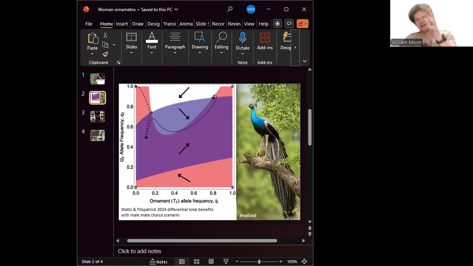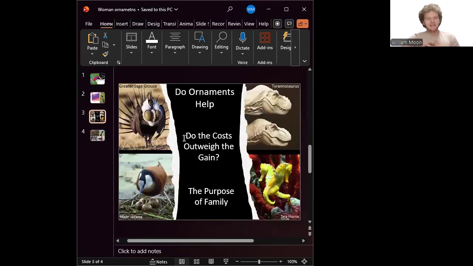Now, that correlates to the second hypothesis, which is ornaments give extra survival benefits because males will allocate more protection and resources to these ornamented females over unornamented females. Now, that correlates with the summary of the results, as well as the purpose, which is, do these ornaments help? Well, they help if the males are co-evolving with the females, moving alongside like a train track. As long as they move together, there's benefit. And for long-term persistence, that also requires coevolution.